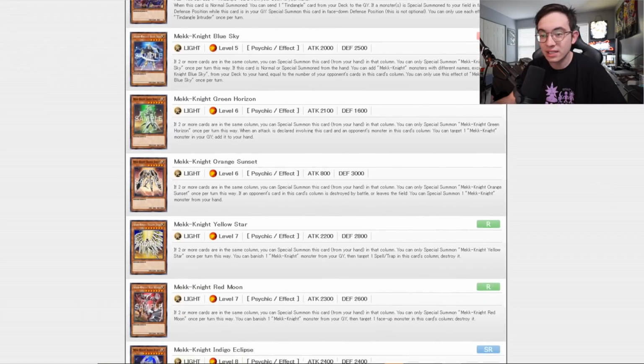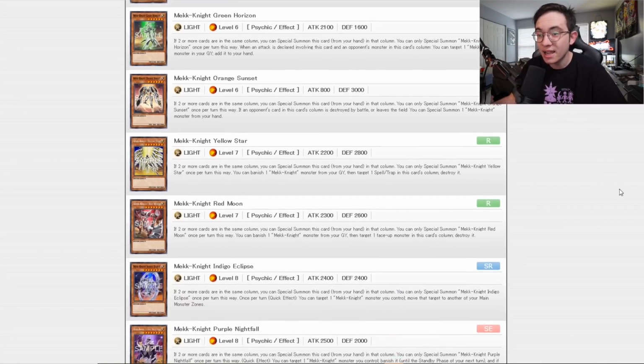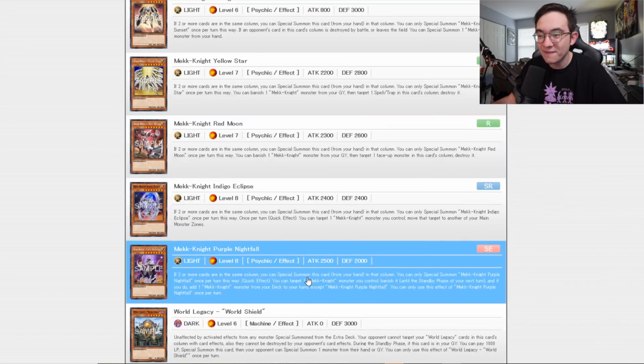First things first is the Mech Knights were released in this. Taught people to really respect call and play, as the only thing we had before that was things in Circuit Break, which was like Broken Line and stuff, but nobody wanted to play that. But the Mech Knights were the first cards in a long time where columns actually had to matter, because if your opponent played 2 or more cards in the same column, they were going to get heavily punished by a card like Blue Sky, or, you know, Red Moon or Purple Nightfall was pretty good.